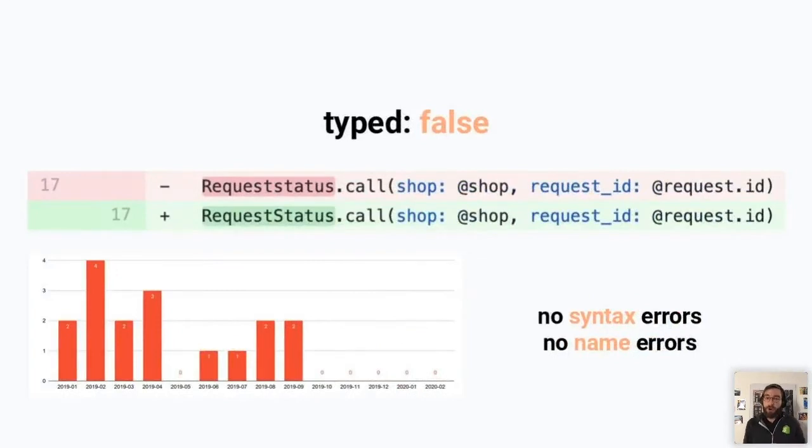Then, if you move all the files of your application, and this is what we did with Dev, to typed false, Sorbet will look at whether there is a syntax error in the file and raise an error if there is, and whether there are name errors, which is the unresolved constant problem I presented just before. Moving all the application files to typed false already brings benefits. For example, it's checking all the constants. So if you made a typo in a name, like this subtle one here, Sorbet will catch it and spit out an error.